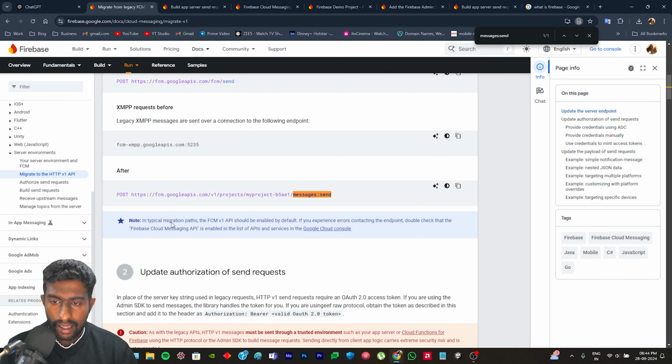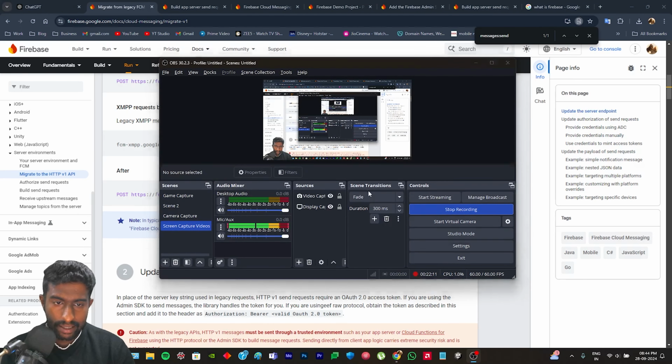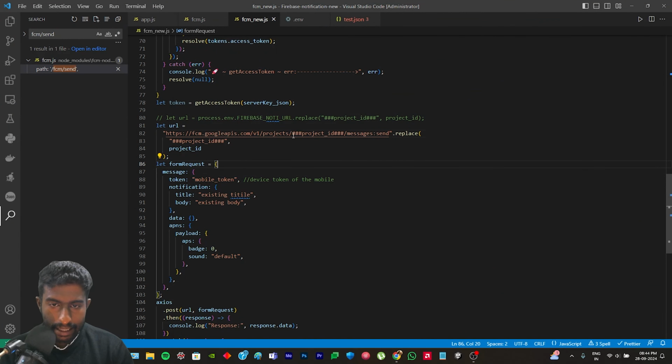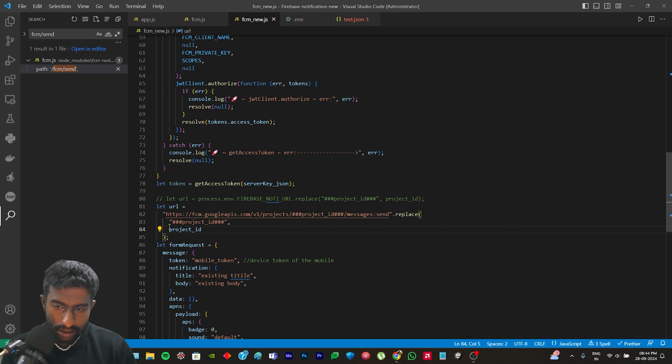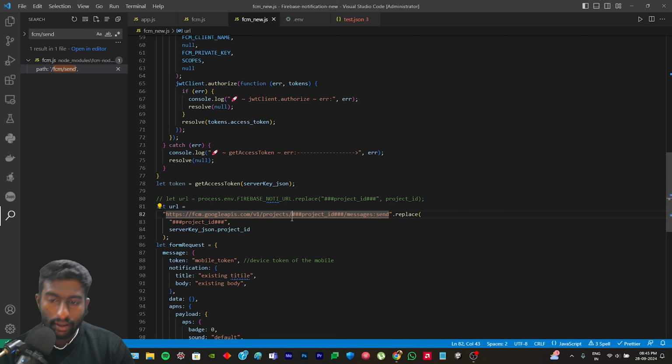As you can see, the only thing that commonly even I failed to rectify was that a project ID is required here. I've made a clean key where it says project ID, and I'm replacing the project ID with mine. I had just written it wrongly. I'm returning the URL where I have the project ID replaced, so that I can trigger the notification specific to my project.